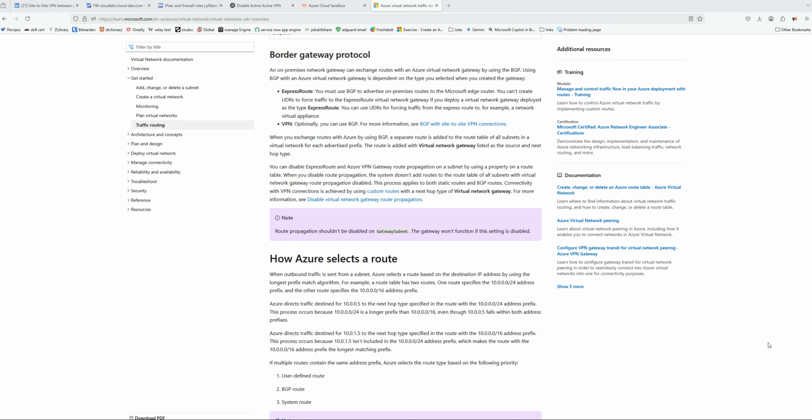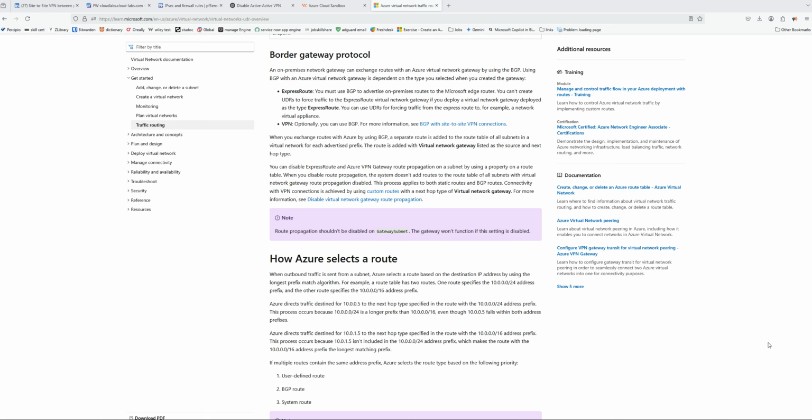Using BGP with the Azure Virtual Network Gateway is dependent on the type you selected when you created the gateway. We can't create ExpressRoute here, since it's not a real production scenario, but it says that for ExpressRoute, you must use BGP to advertise on-premises routes to the Microsoft Edge router.